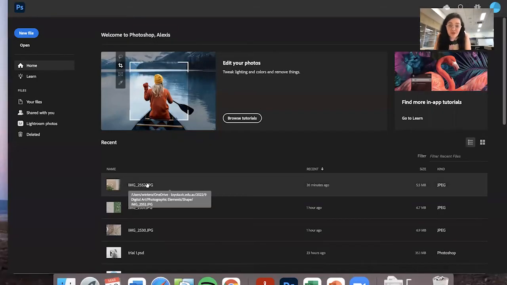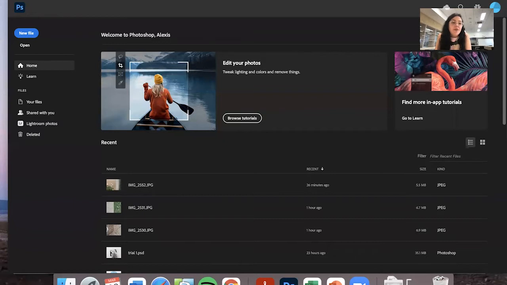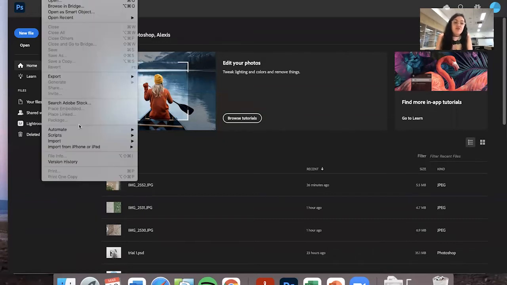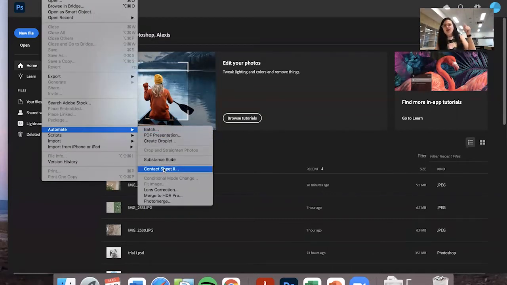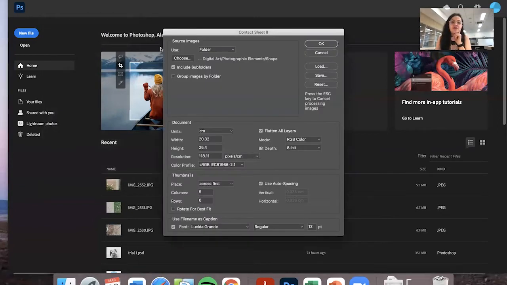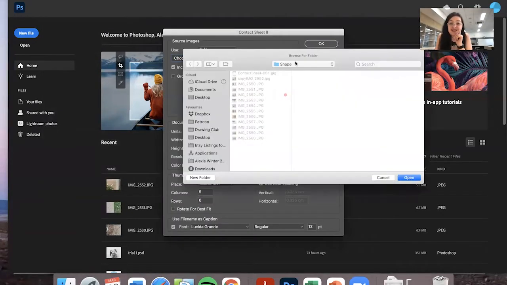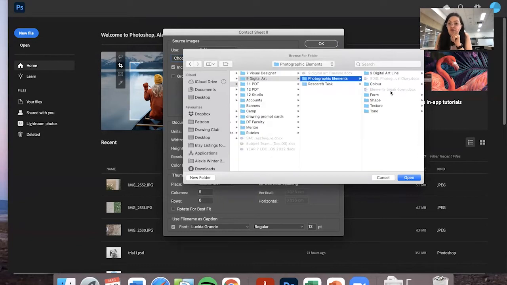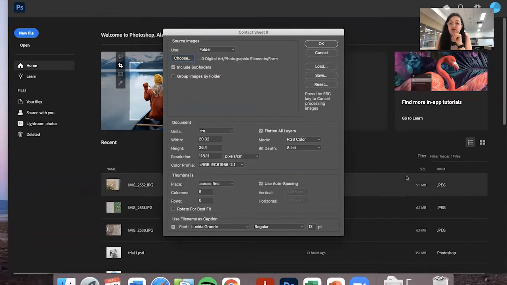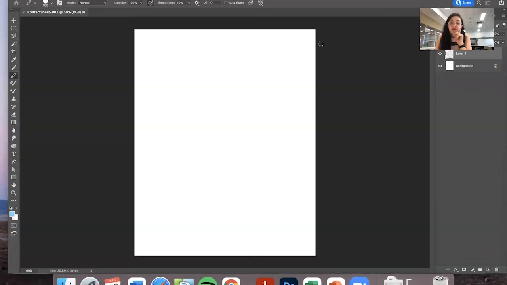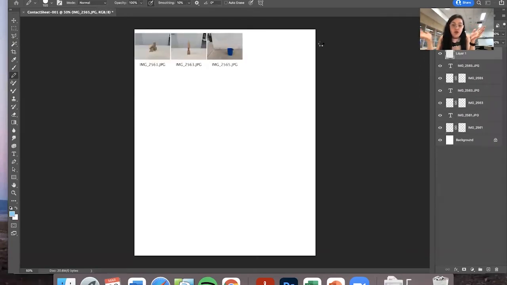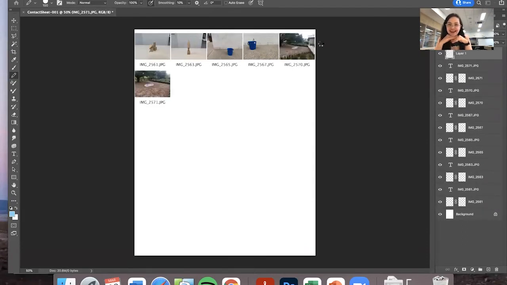Okay, so like always, we're going to go to Photoshop. We're going to go File, say it with me, Automate. Contact sheet. That's it, people. And we are going to click choose, and we are going to select where our form folder is, which is just here. I'm going to hit open and then okay. Now Photoshop is just going to do its thing. So it's just going to start putting all of our form photos together. And I'm going to show you these in a second. They're just from around Loyola College.